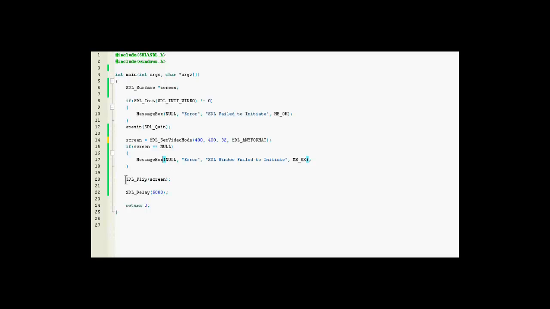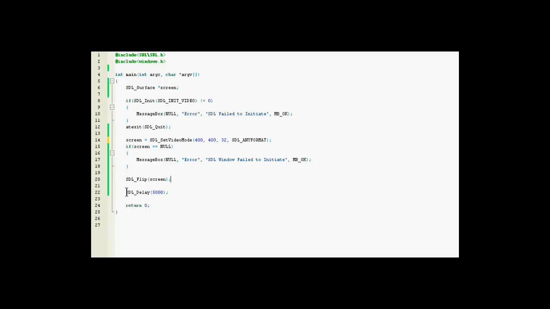Alright, here's a very key thing with SDL. Every time you do something, make something, change something, you have to flip the screen over in order to show the change, or else it'll just display what's been displayed before or nothing at all. And SDL flip will refresh the screen and display the newest content of the screen.